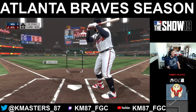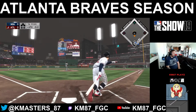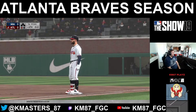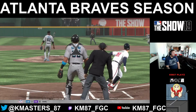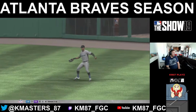Markakis is going to lead things off for Atlanta. And Markakis first pitch swinging. That's a line drive to center field, and that'll be caught on the run by the center fielder. What a catch. The first baseman, Freddie Freeman. See the center fielder on the run, making the catch behind himself.